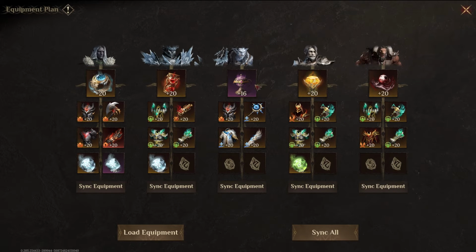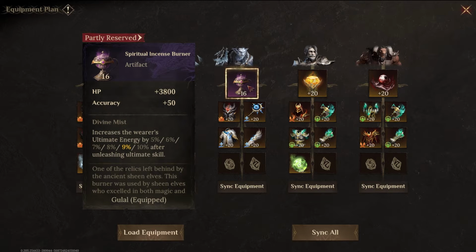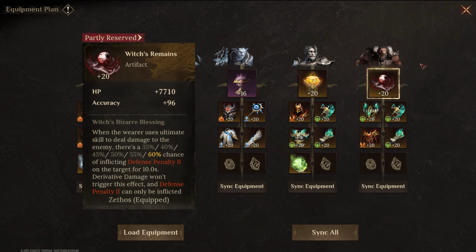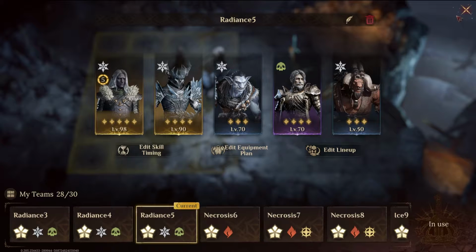This one is a really big damage team. It does very well, and it does allow me to cut out early. We have Gulal here, Garian, and Zethos is just here to be my witch's remains. And again, look at this, a level 50 3-star, a level 70 3-star, 2 4 stars, only 1 5-star hero in this team. So very, very easy.